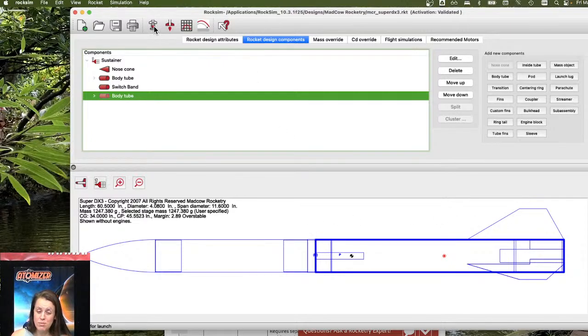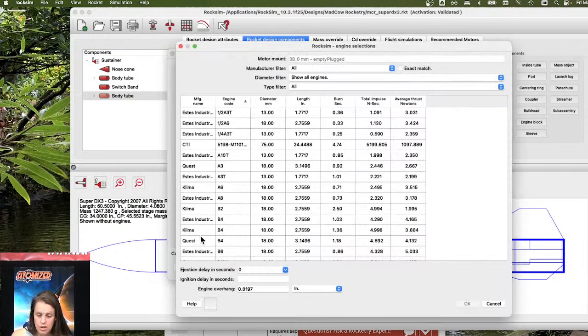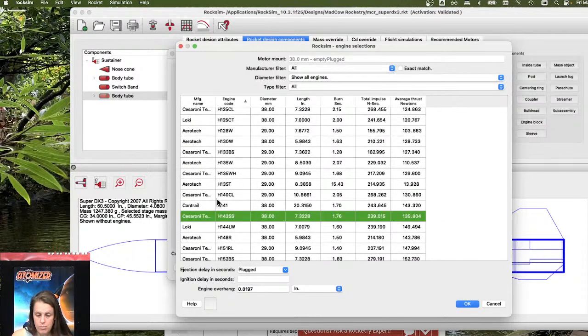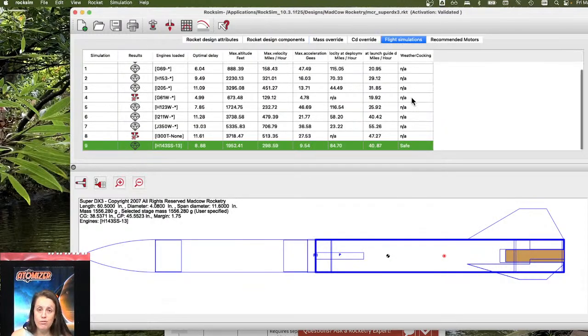We had to run that simulation, load engine, choose engine, find an engine that fits, change the delay, launch, for every single motor. And then for every single kit, we have over 300 kits we carry. So you're potentially talking 300 times, especially if you use adapters, could be a couple hundred motors. That's a lot of time.